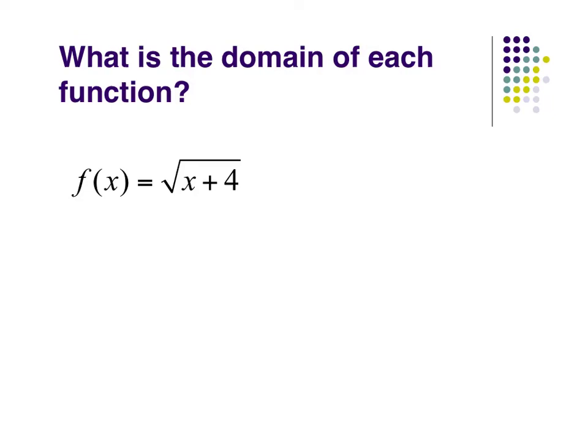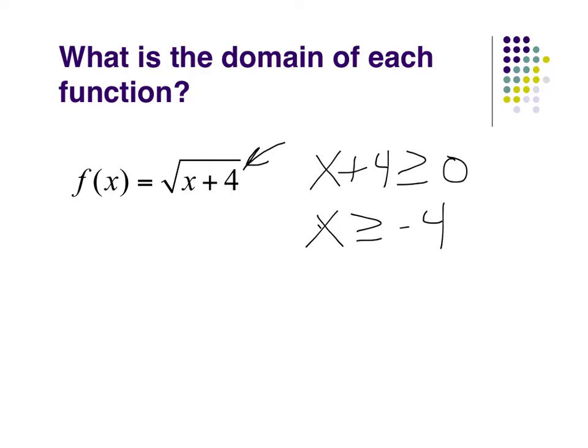All right, let's do a couple examples of domain. Now, when I'm finding my domain, I want to make sure that the inside of my radical is either 0 or positive. So I can say that x plus 4 is greater than or equal to 0. When I solve for x, I know that x is greater than or equal to negative 4. So that would be my domain.